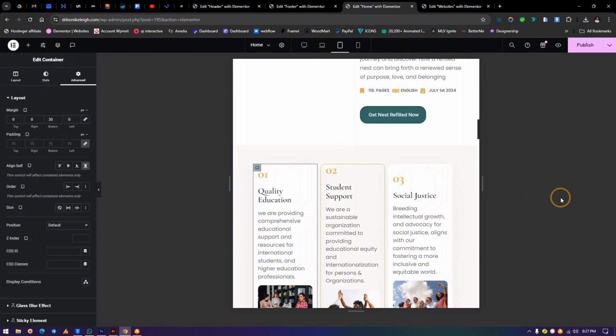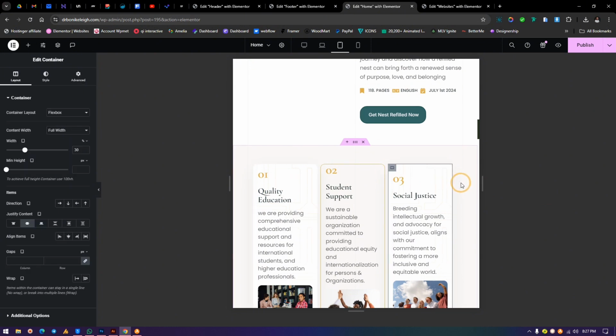Let's select on this container. I don't like this extra space it's having here. I don't like it. It's not even equal. This one is wider than this particular area. And we don't even want it at all. We want our content to have more breathing space. So let's select on the first container and see the width.